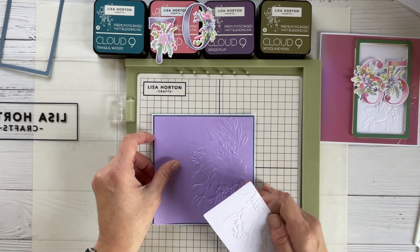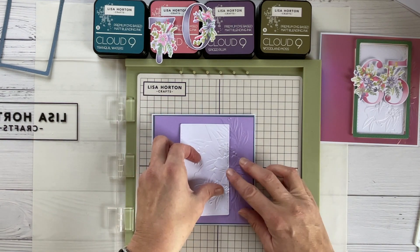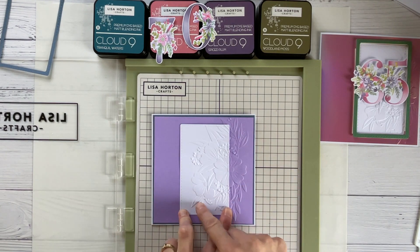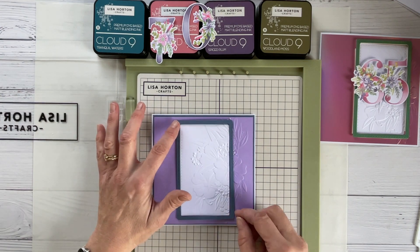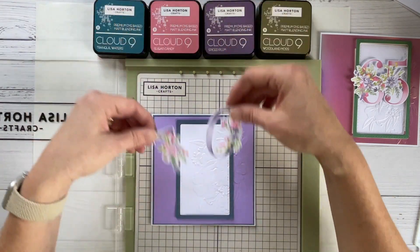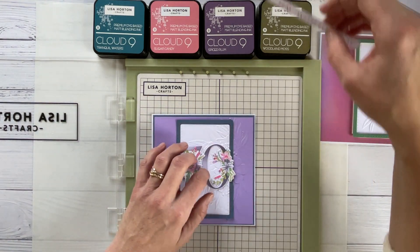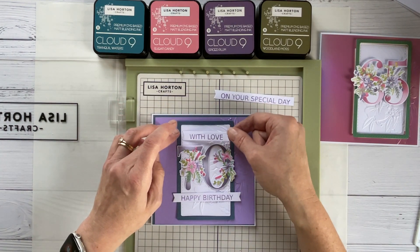Now we can start building. We can put our card on there and position our white layer so it locks into the design that's already been embossed — and we have that seamless embossed design running over two colors. So now we can add some layers — we can add our frame, possibly 3D that later, and we can add our numbers with 3D foam. I think that's just a really nice detail with the embossed flowers in the background. Stamped and die cut a couple of sentiments — I need to have a little play around with how I want these to look.